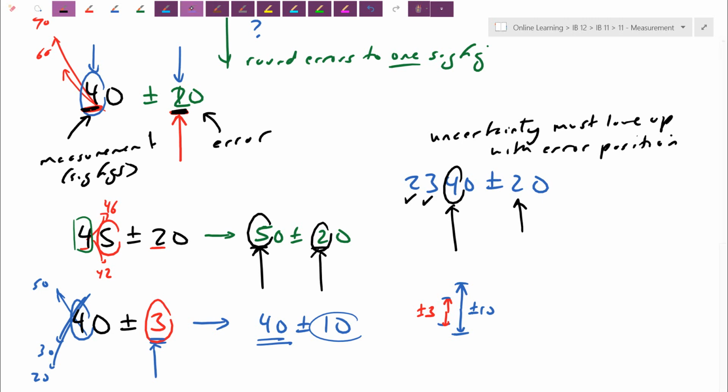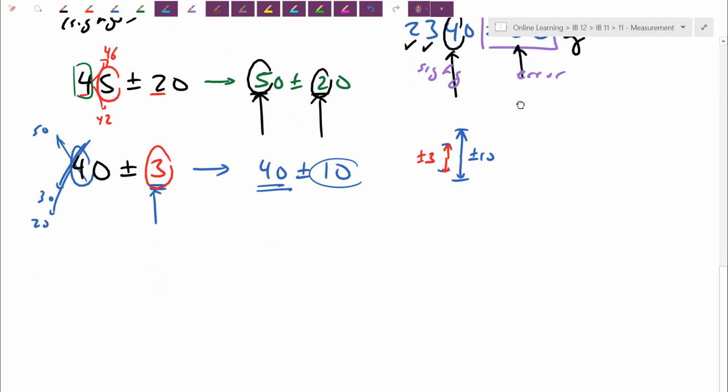It's still an absolute error though. Absolute error is this plus or minus part. We had done sig figs for our measurements, but we're doing error for this plus or minus part. Units come at the really end. This is the absolute error. Maybe this was a mass, so I can go grams just directly at the end. So that's the most common way we're going to be practicing that through the math.